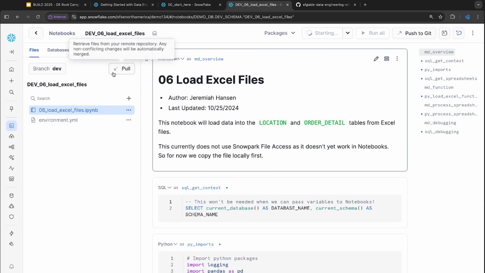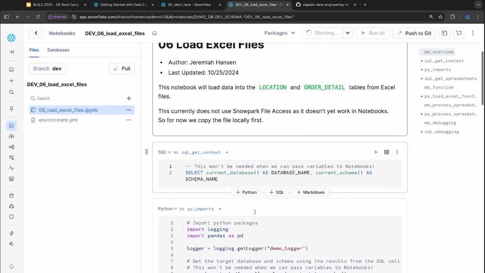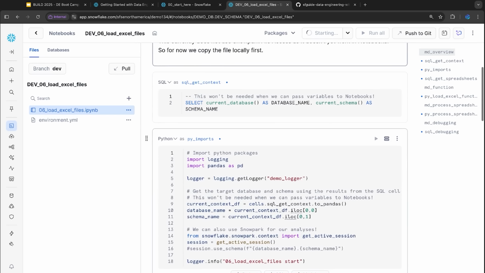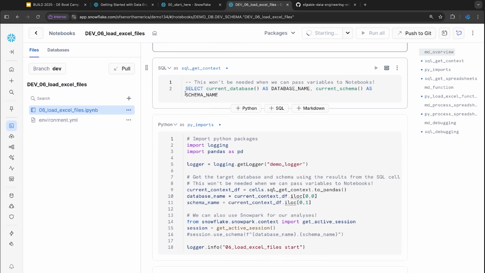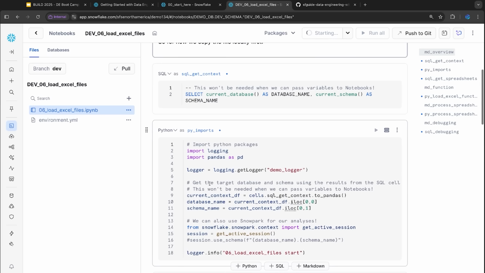But those features will show up when you have your notebook connected to a Git repo. And then both notebooks are going to work the same. We're going to essentially have a query at the top that selects the current database and schema. What I'm going to do to show this is something that most notebooks support, so if you've worked with notebooks in the past, this won't be a surprise to you. But I can actually access the results of previous cells within other cells.